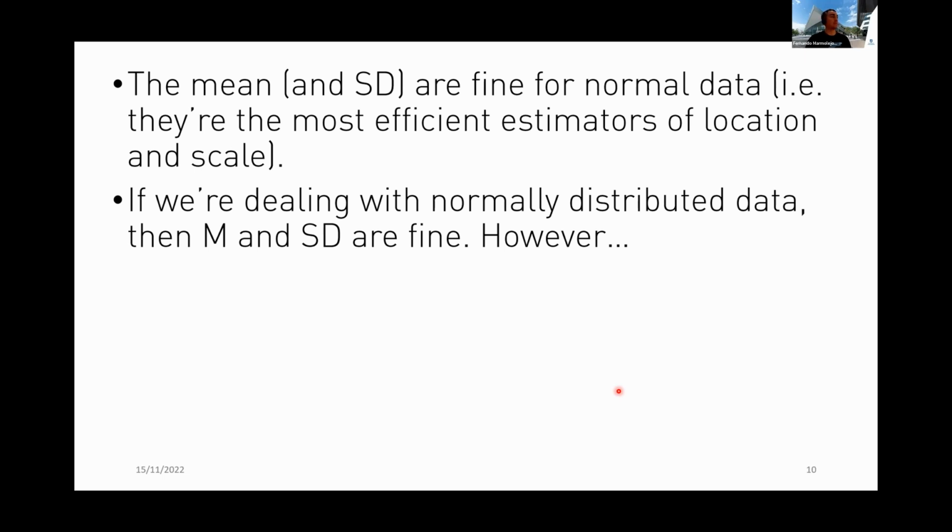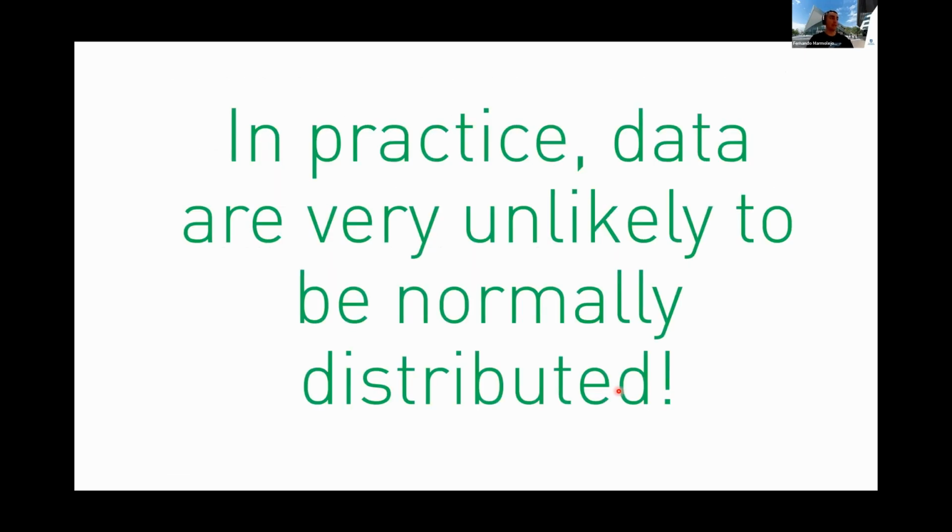However, in practice, data are very unlikely to have a normal distribution. That's the reality, and I can tell you this from my own experience analyzing data in cognitive neuroscience. So we have reaction times, we have proportion data, we have functional data like ECG and EEG signals, and ERPs, event-related potentials. These data are never normal. I mean, if you find a normal distribution, it's like finding a unicorn. It's not really common to find, to be honest.